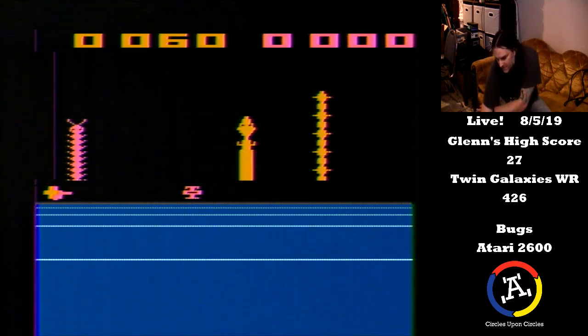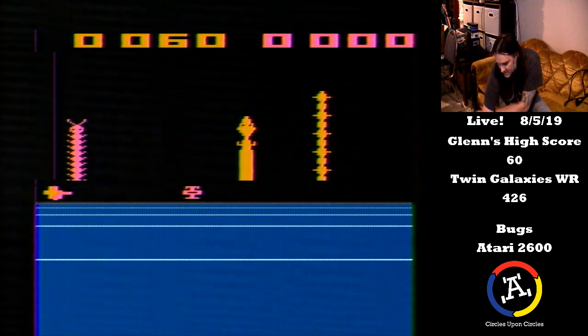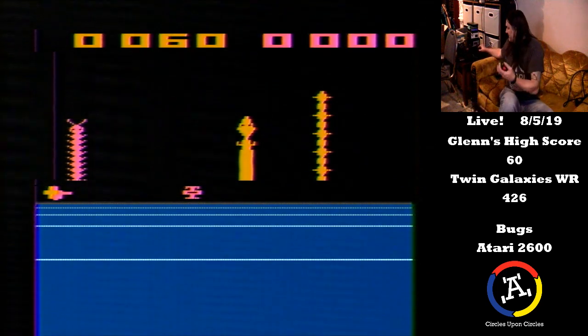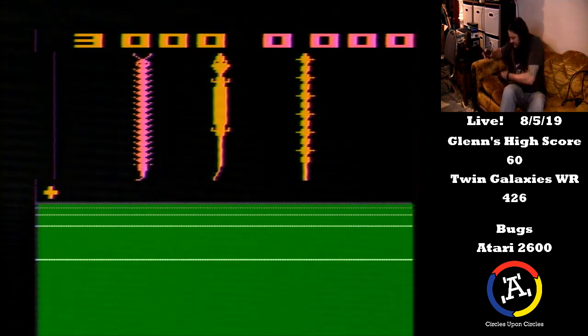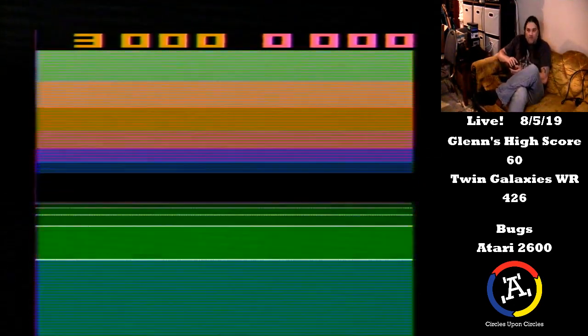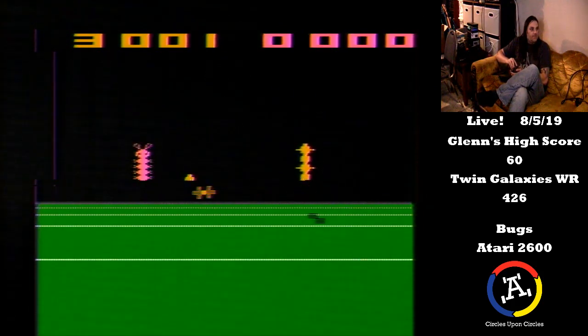60 points. All right, we're understanding a little bit more of it. It's definitely a weird game. 60 points, and let's try it again, I guess. Reset. And let's move this down here, and let's try again. All right. Get that.